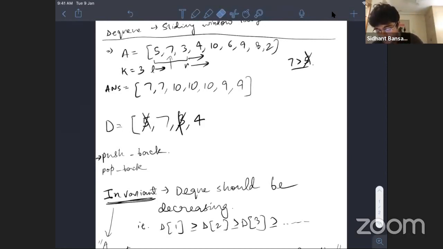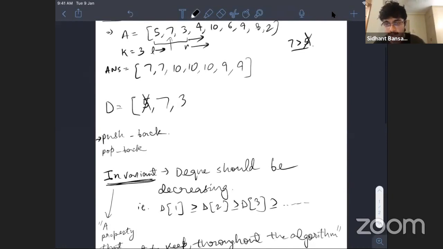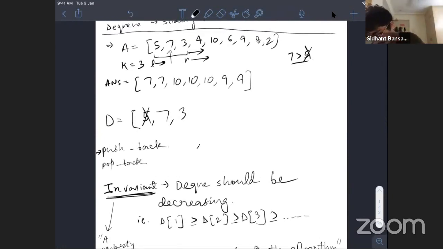So before inserting 4, actually, what we wanted was to get the answer. Sorry, here was a 3, right? And now we want to get the answer. What is the answer for the first 3 elements? The answer will be just to access the front. So that's saying access d dot front and see what value d dot front has. So here d dot front has 7. So our answer is 7.